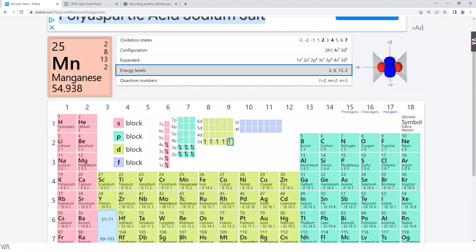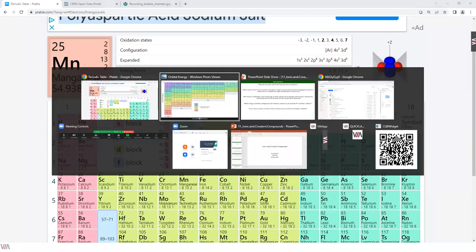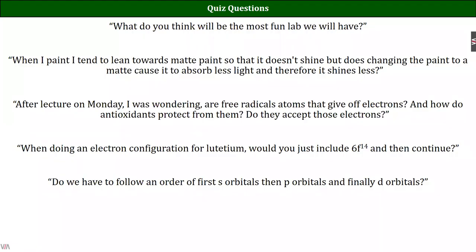If it followed the same trend as before, maybe in the eighth row of the periodic table, after you filled up the 6F, you might start filling up the 5G. Right? So they start getting mismatched when you deal with the D and the F orbitals, but they will always go in the same order, which is why we can always follow the periodic table. As long as you know those two things, your F block's wrong by two energy levels, and your D block is off by one energy level, all you need is the periodic table to fill out any of these.